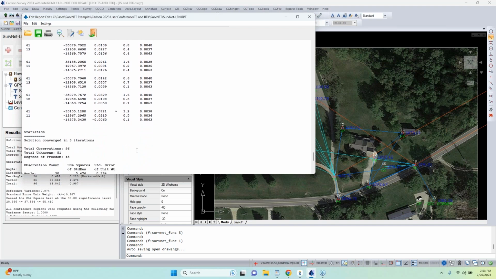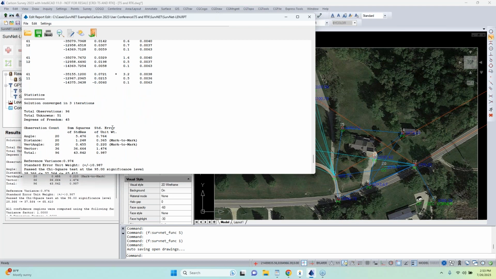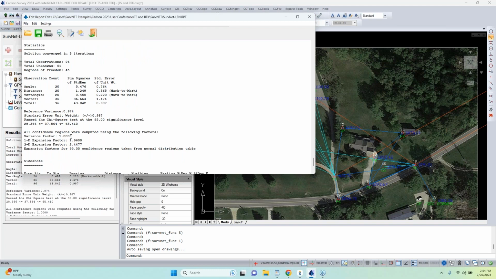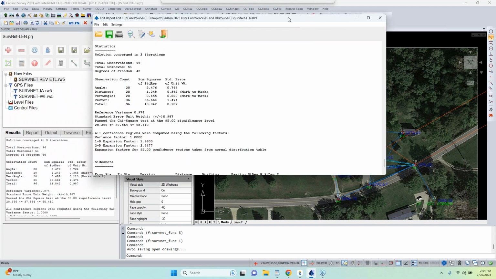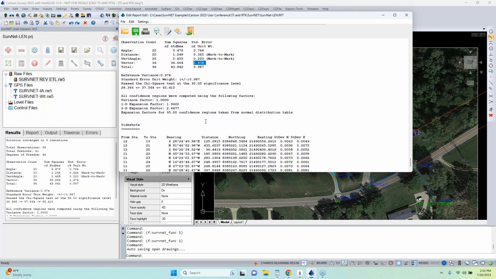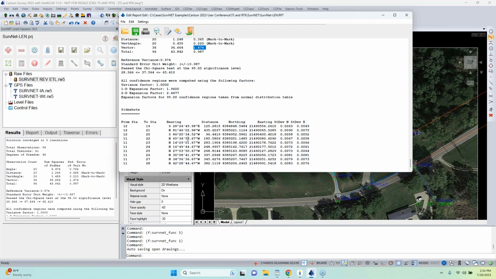But there's nothing in this report that really stands out as being bad at all. It's not the tightest. It's pretty much a real world situation. This, at the very end of the report, is where we're getting into what we see in the general results tab as soon as we hit the adjustment button. You'll notice our standard error of unit weight, as we can maybe expect, is a little bit higher when it comes to the vectors, and we saw that in the standard residuals. And lastly, we're reporting our side shots.